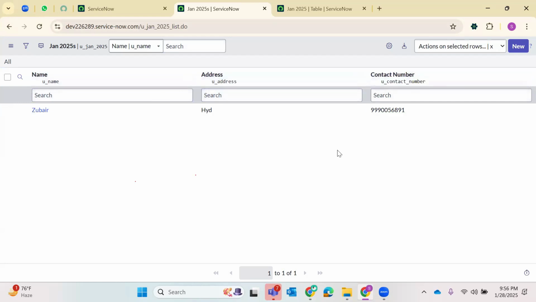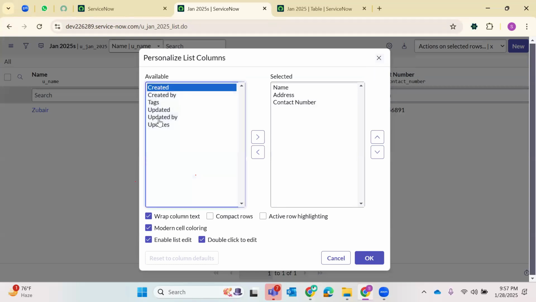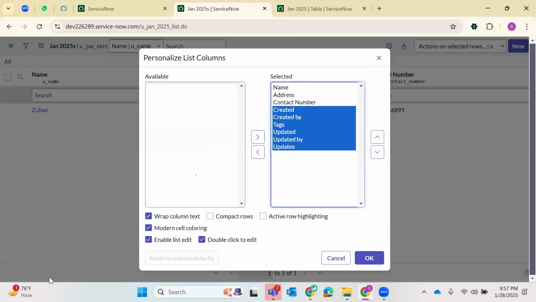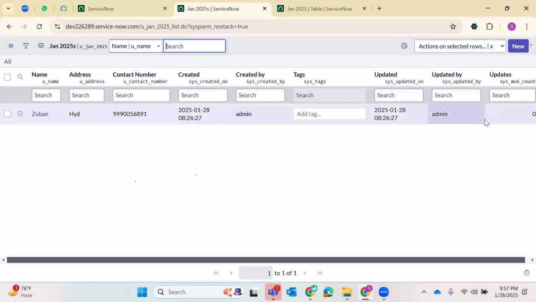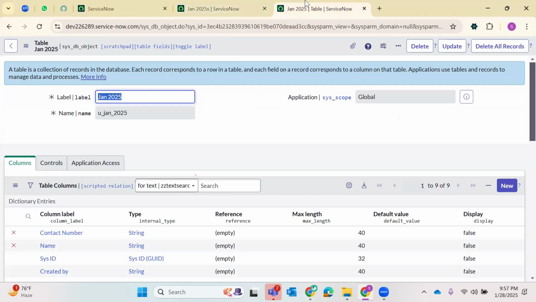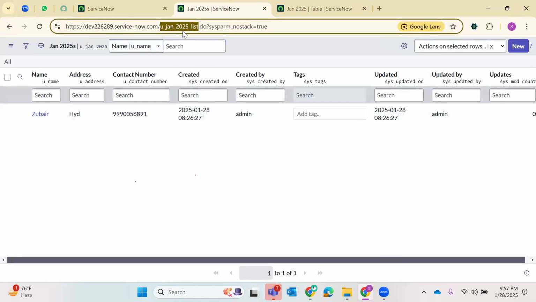Is it clear? Yes. If I may ask a question: these are the fields that we created, name, address and contact number. Whatever was there by default from ServiceNow is for administration purposes, like to see who created, who checked. Yes. But we can add it in the form here as well, right? Yes, you can drag it. On the list, you can customize it. Amazing.